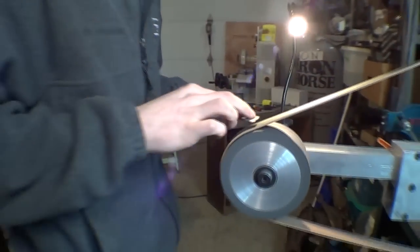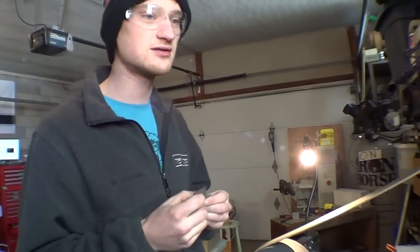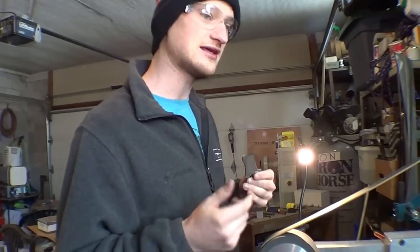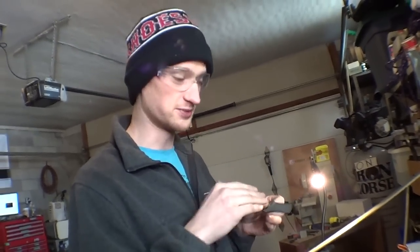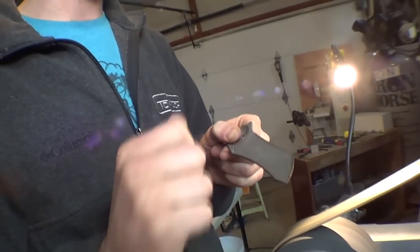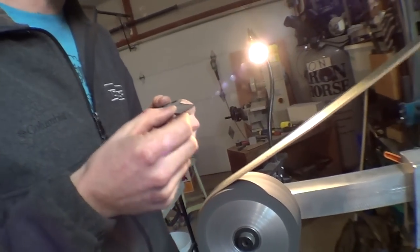So why no more Wicked Edge? It took too long. When we milled them, some of them are a little bit thicker at the edge than others, so it took a long time to get to an actual burr along the whole edge. And some of the angles didn't work quite right with the recurve and everything, so I'd reshape the blade a little bit using the Wicked Edge, whereas with this I can follow exactly the shape we meant it to be. Makes sense.